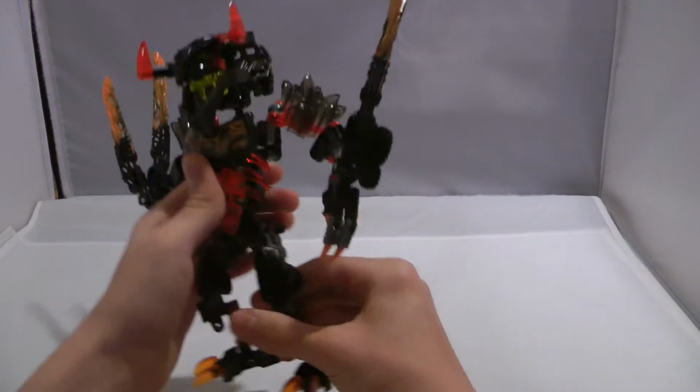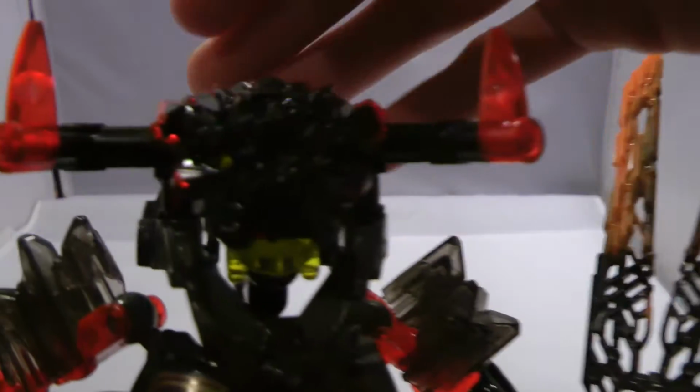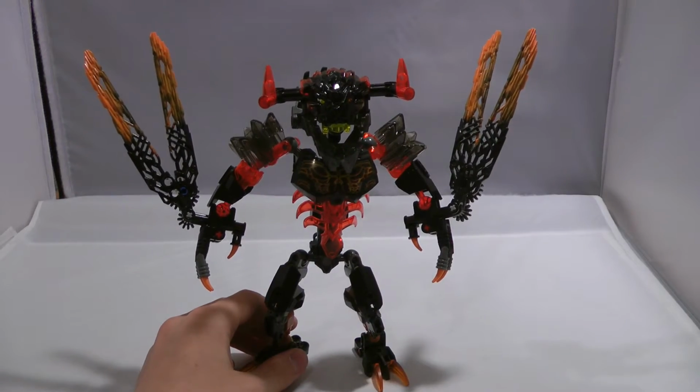I really do love the color scheme. The color scheme is really great. I love this black mask there with the trans orange. This is just a really cool figure. And now I'm going to show you Tahu with his corrupted mask on.